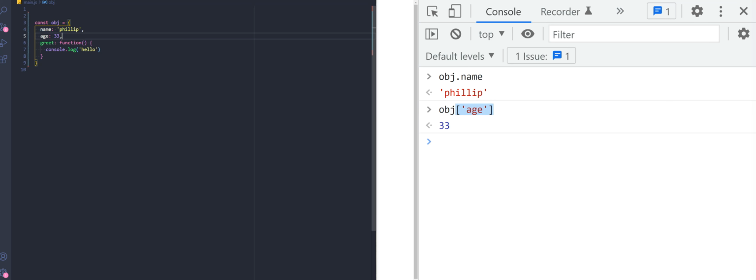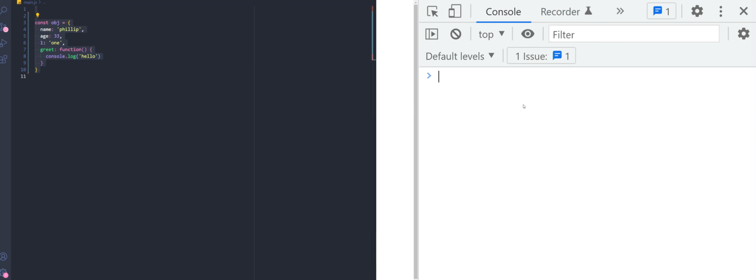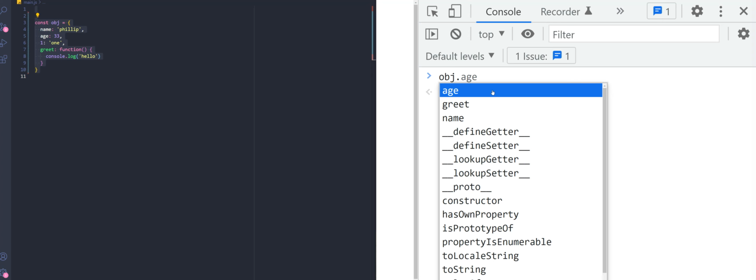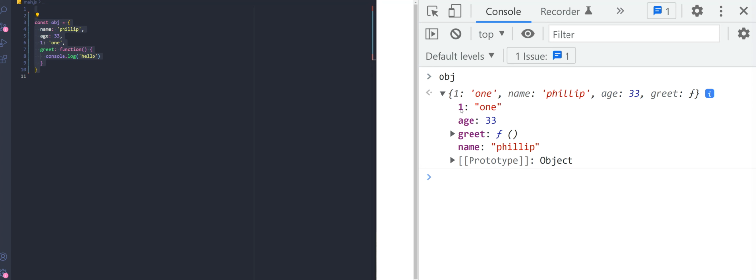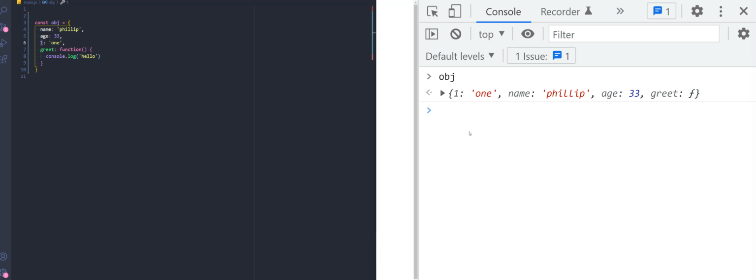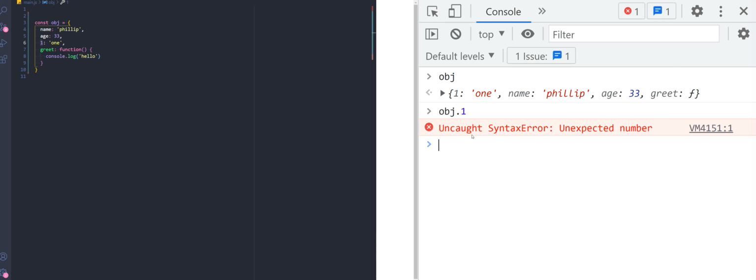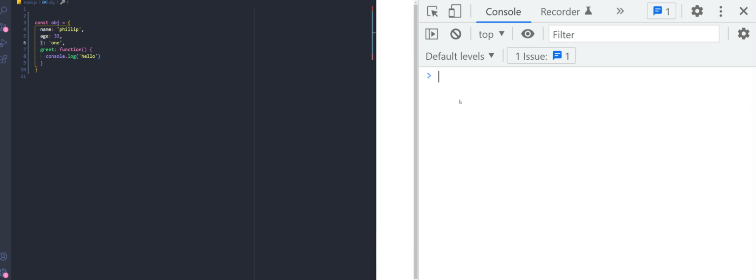Let me show you. For example, on the left, what if I want to add 1 as the key, right? And its value, let's just make it spell out 1, comma here. Okay, let's go on the right. Obj. We see that it added it for us, and it even converted this type number 1 into string 1. But how can we access this? Obj.1, unexpected number. Obj.string 1, unexpected string. This is when we have to use obj at string 1, and that gives us 1.